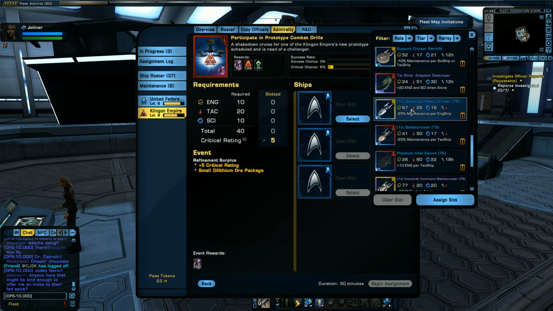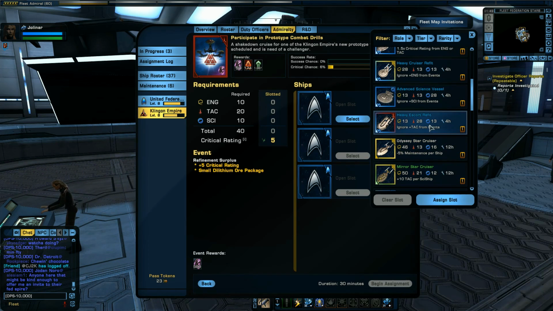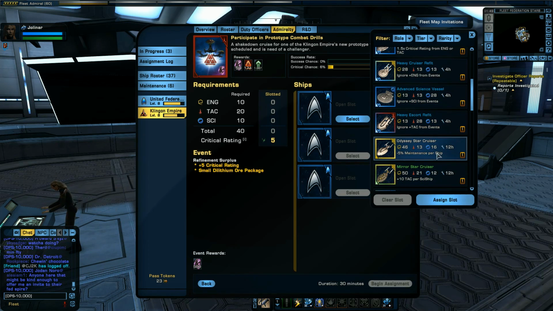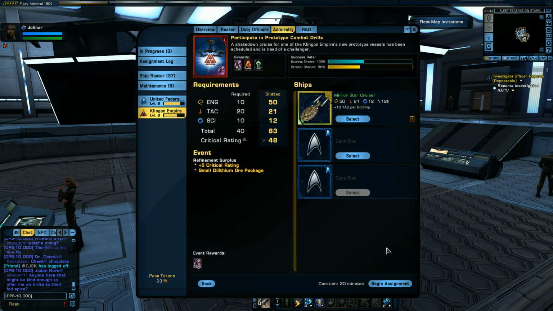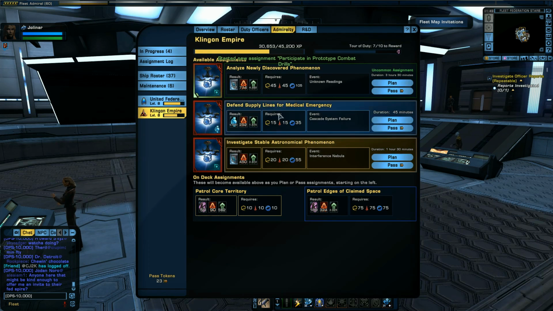so we can go back to using our ship. You'll notice I'm avoiding using these ships at the moment. More on that in a minute. Yep, the Mirror Star Cruiser can do that one all on its own, so I'll just send that one off on its own, and that's another 500 dilithium.